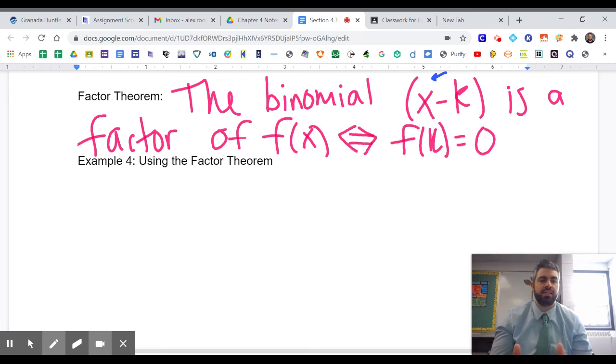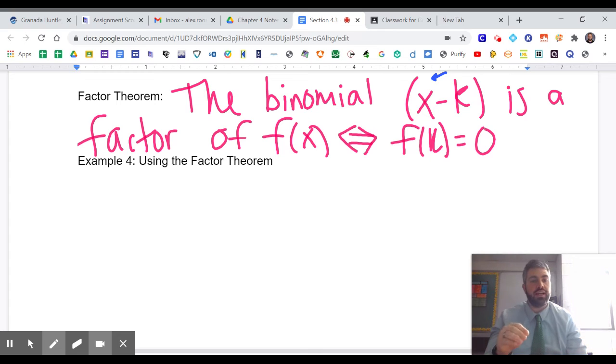So basically it says this: if whatever our factor is that we're trying to figure out, our root k, is a factor, we're going to plug that into f of x using synthetic substitution. It's a fast way to do it. And we can find out if it's equal to 0. If it doesn't have a remainder, then it is for sure a factor. But if it does have a remainder, then it's not a factor. Okay, that's important to know because that's going to help us later on when we start looking for roots of bigger polynomials.